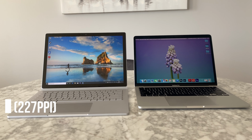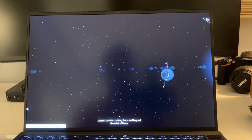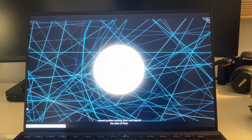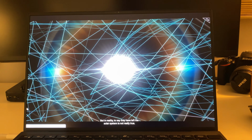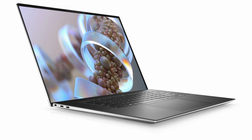Despite this, there's something very soothing about the XPS 13 screen, and I think that has to do with its nice infinity edge display, ultra-thin bezels, 16:10 aspect ratio, and its amazing 500 nits peak brightness setting. Also, it's worth noting that you get full DCI P3 gamut color support on the XPS 13 screen, which basically translates to really good color accuracy.